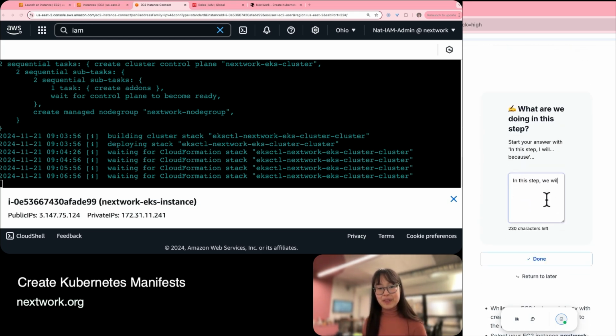In this step, we will pull the backend code for our application from GitHub. We did not write the backend code.